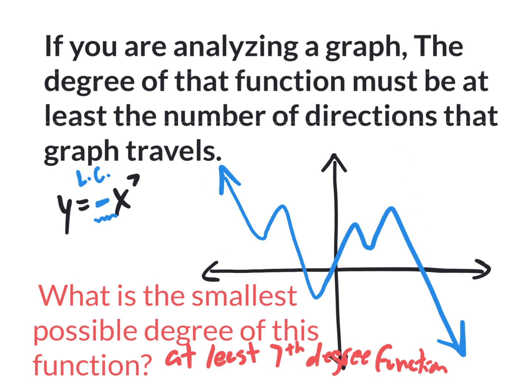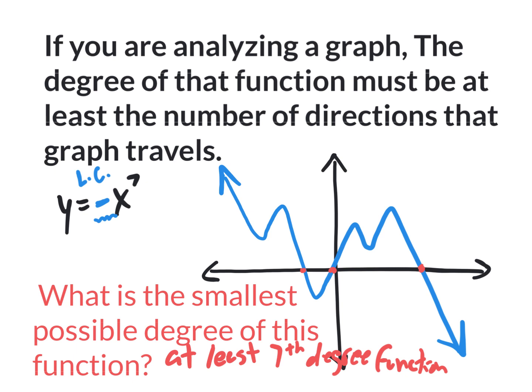What else could I ask you just for funsies here? Okay, so this is at least a 7th degree polynomial function. How many real zeros does this one have? It has 3 real zeros. What is the maximum amount of real zeros that a 7th degree polynomial function could actually have? The maximum amount of real zeros. 7, right? A 7th degree function could cross the x-axis a total of 7 times. Okay, can't cross 8 times if it's a 7th degree function.